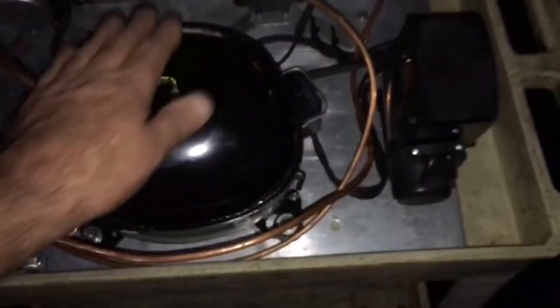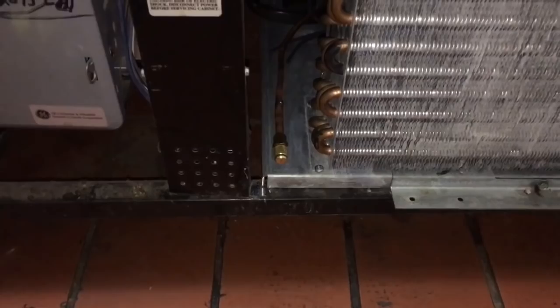Anyway, so she's coming together. All right. Talk to you guys later. Yeah, that's gonna be cool. Service valve. Right there. Pull them both right there. Sweetness.